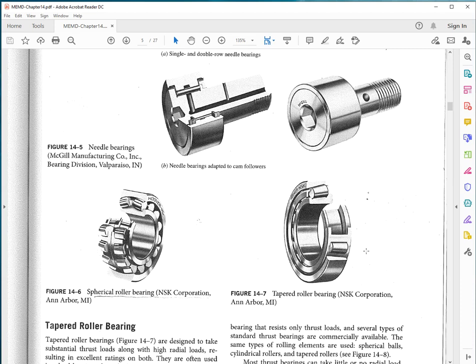It could be where we have the bevel pinion that meshes with the bevel gear inside the differential housing, and possibly elsewhere on an automobile. Like I said, they are always used in pair. You will never see just one of them in use.